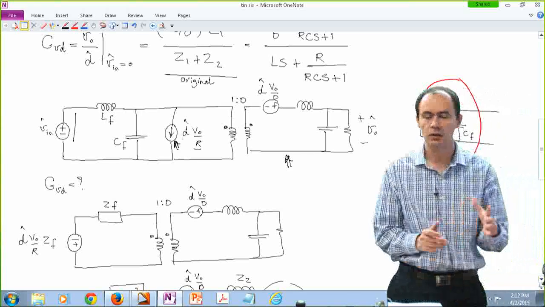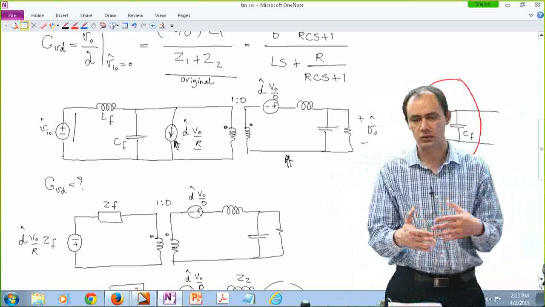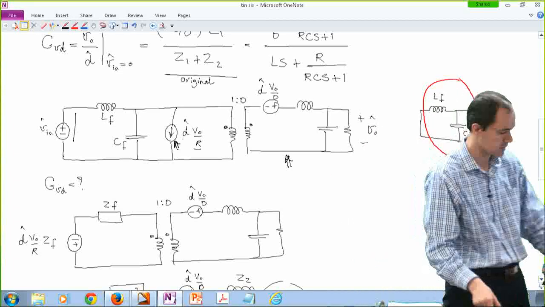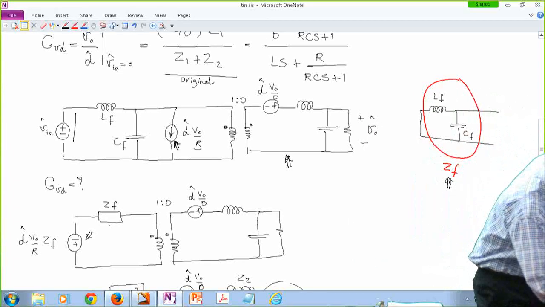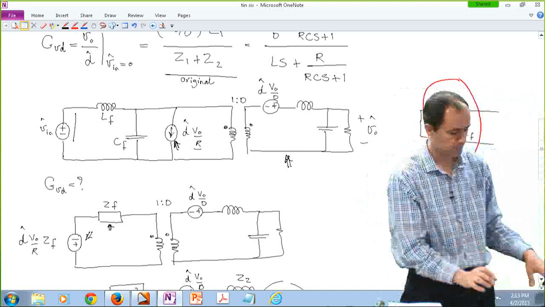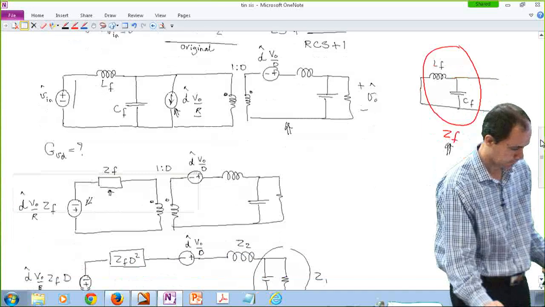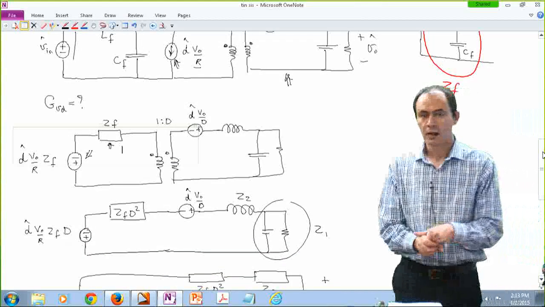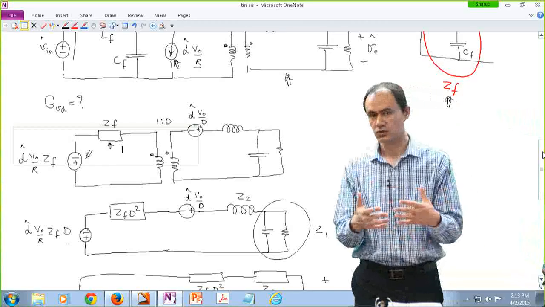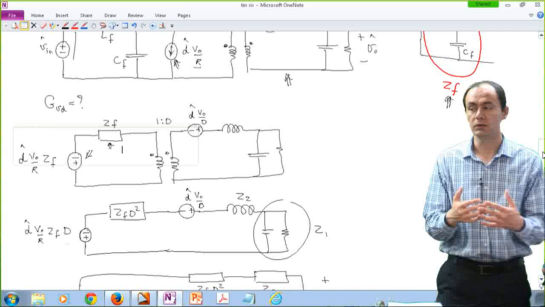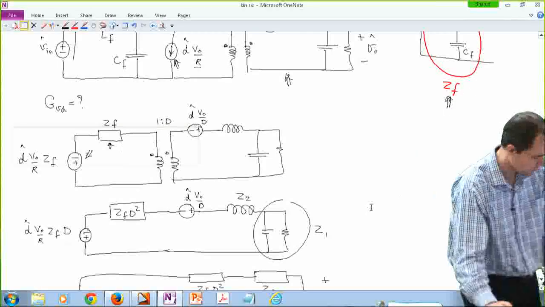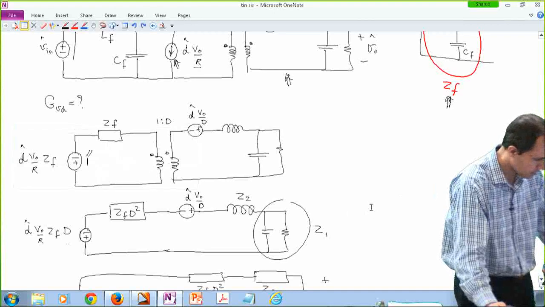And then going back to circuit one, once you have a current source in parallel with an impedance, you can write the Thevenin equivalent model of that, which is a voltage source in series with the same impedance. So this is now the converted voltage source, and this is the same impedance. And then I transfer everything to the right-hand side. So we get the D squared term, and the ZF D squared, once we transfer them. Yeah. So once you transfer a source of voltage to the other side of a transformer, it will be multiplied by the turns ratio of the transformer. Once you transfer an impedance, it will be multiplied by the square value of the turns ratio. So that's what we are doing here. All right. So let me clean these.